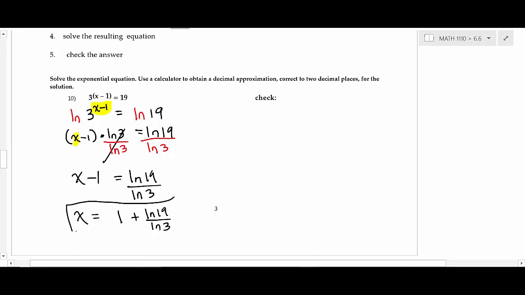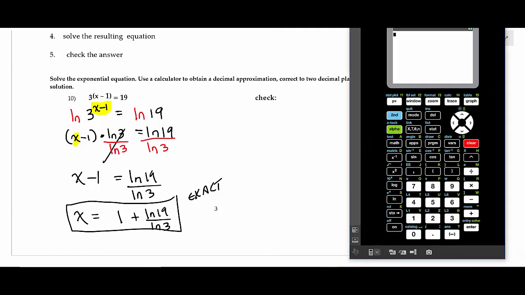Now that right there is the exact answer to the problem. Okay, you're going to find that ln of 19 and ln 3 are irrational numbers, kind of like pi. The decimals continue forever without a pattern, okay? So what we're going to do is get our calculator, and then we're going to go ahead and just get a decimal on this, okay? Now again, you could do the log. If you did the log, you get exactly the same answer. So I'm going to do this in one step.